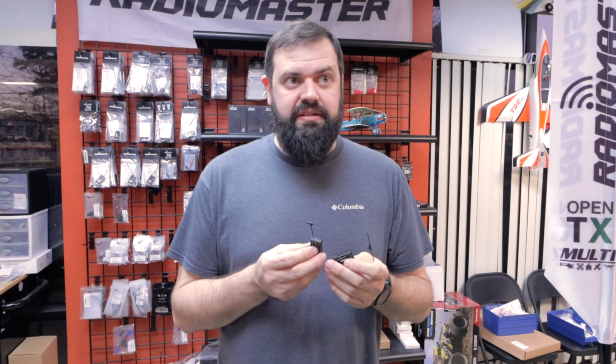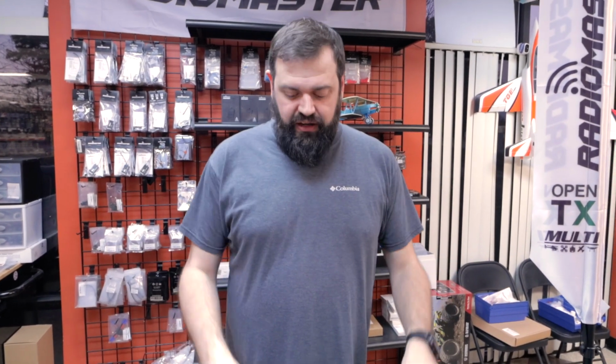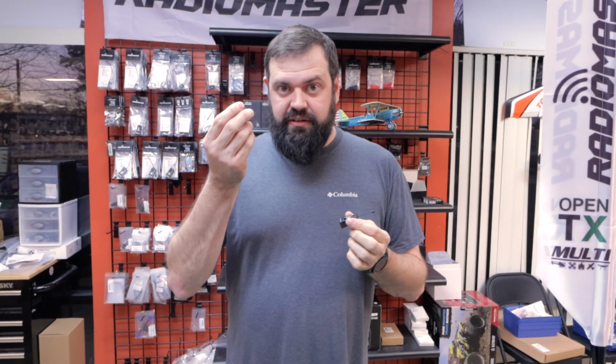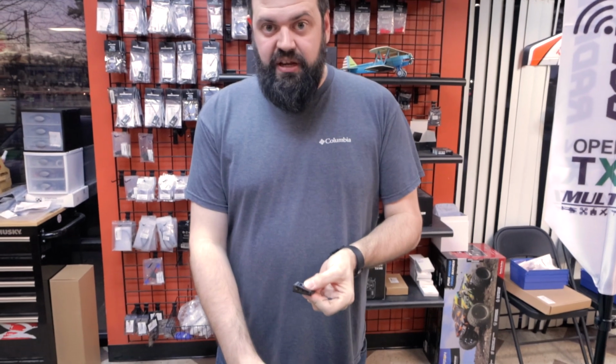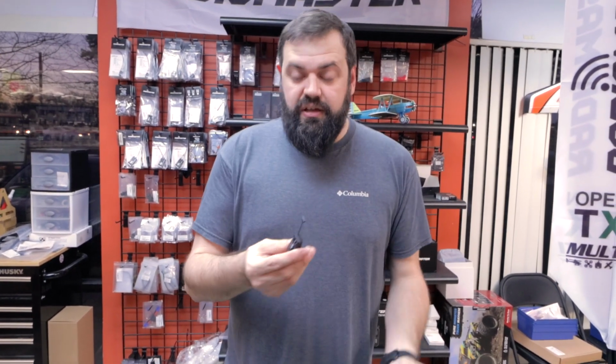What I like about this is, I don't know about you guys, but if you've ever had planes where you got flaps, retracts, ailerons, all kinds of wiring coming from the wing, and you got a 5 foot, 6 foot long wing, and you're trying to take it out of the car, get it all plugged up, you're spending 20 minutes plugging everything in. Well, with this, I can run a BEC cable to one receiver, a BEC to the other, power both receivers, and then leave this one on the wing, leave this one in the fuselage. So that's kind of a cool idea right there.